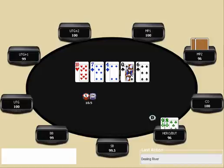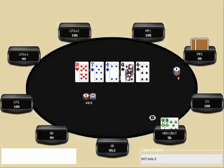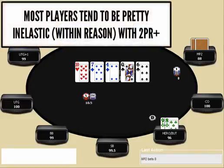On the river, we end up catching a 6. He bets. At this point, your raise size should be as big as he would make the mistake to. In order for him to bet here, he should be pretty strong, probably two pair or better a fair chunk of the time, because it's pretty unlikely he would bet here with a 10. But anything he's going to call with, the two pair plus range, or maybe some weird queen X, maybe some weird queen jack, I don't know. Anything he's going to call a raise with, he'll probably be relatively inelastic, so I'll usually size up a little bit larger in this particular spot.